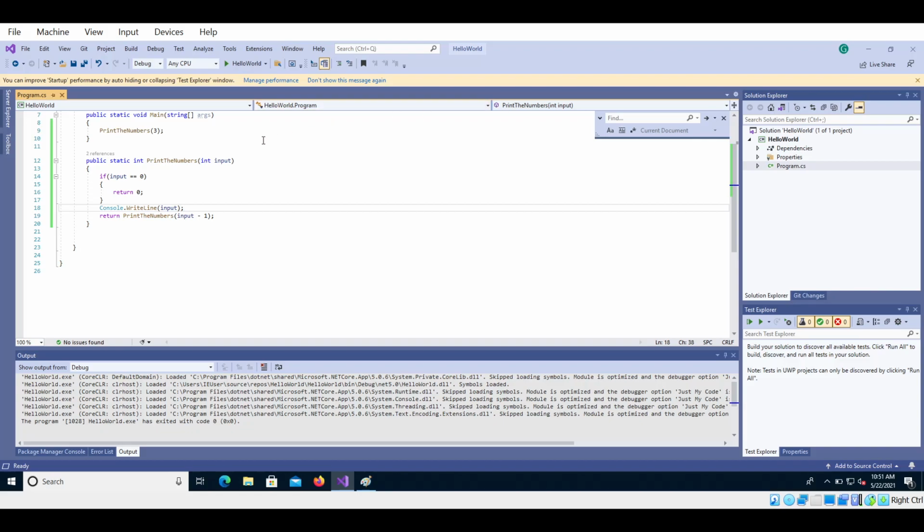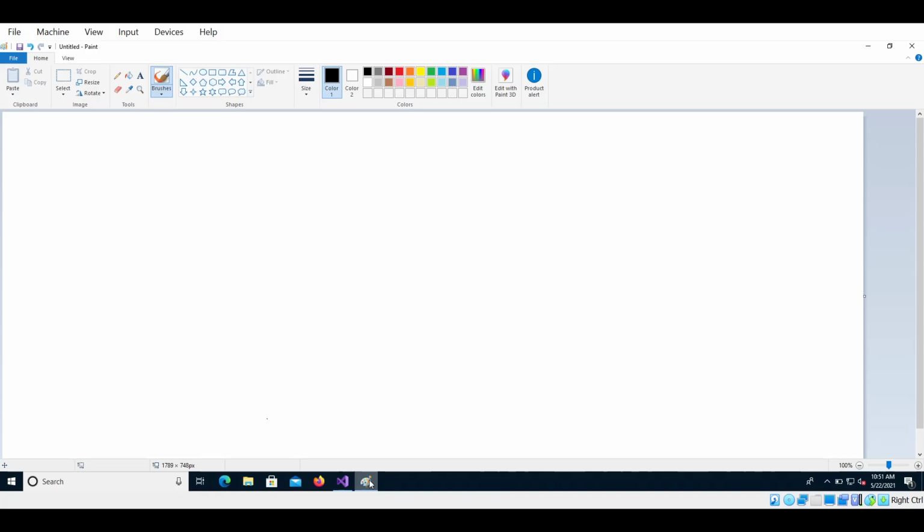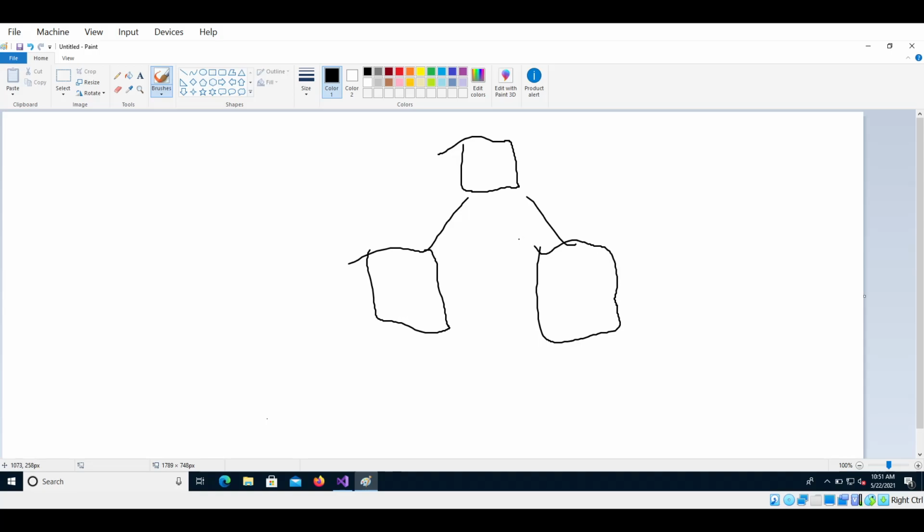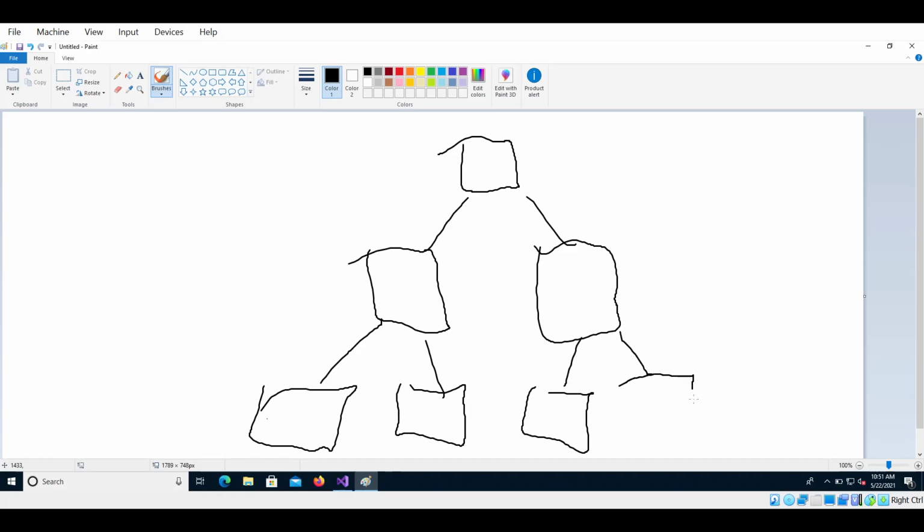For example, in my opinion, when you have some tree and then you have something like this, and then this has something like this, and this has something like this, and then you get the idea. And maybe you want to go here, then go here, then go here, and I find it very useful to use recursion in this case and not use some loops.